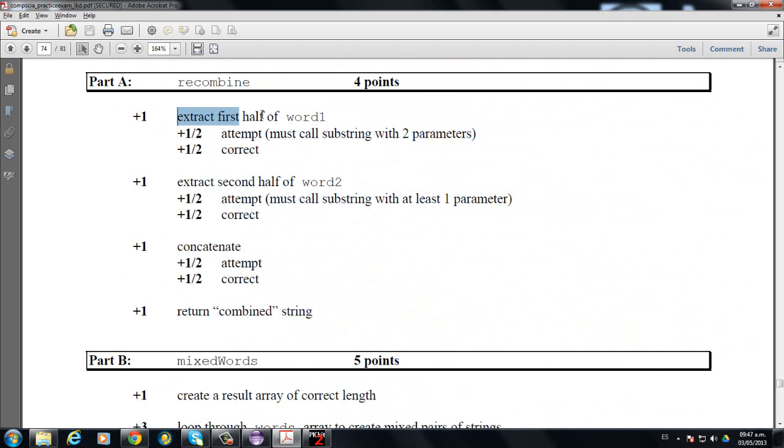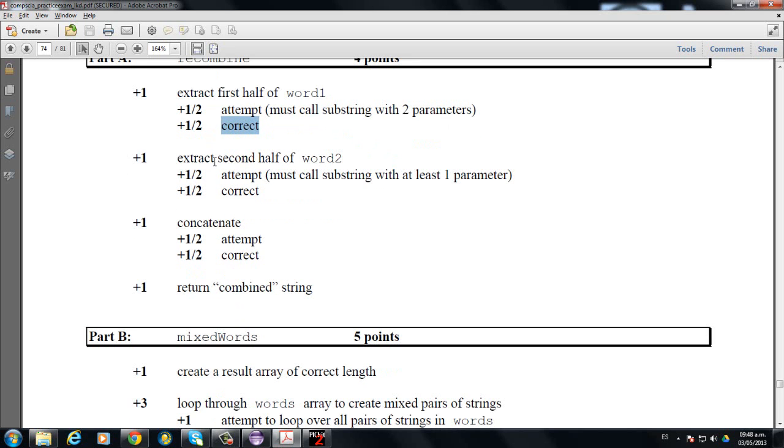Now if you extract the first half of word 1, you will get 1 point for the attempt, so you must call substring. If you use substring with the 2 parameters, you will get half a point, and another half a point if it's correct. The attempt is always good, it will give you half a point.